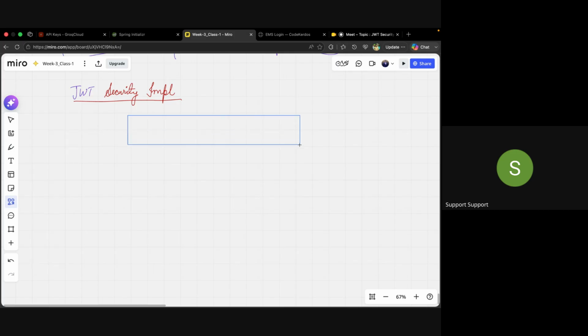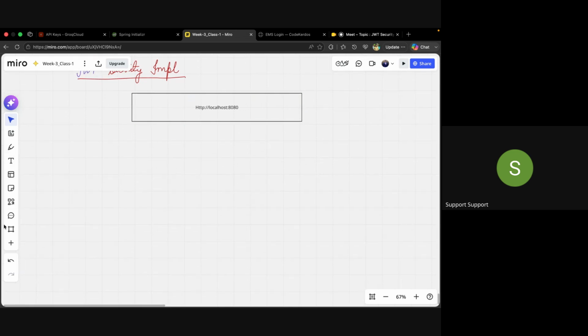I have this rectangle, and say http://localhost:8080. What was happening at this point? From there, the security patches will pass like this. It goes towards the next line, which will again be a rectangle.